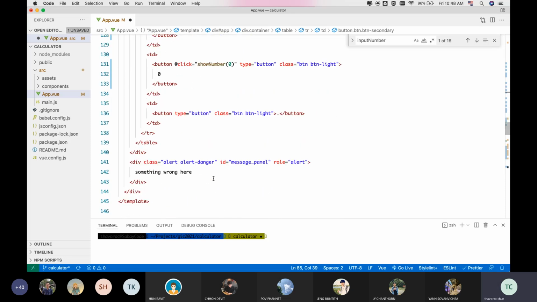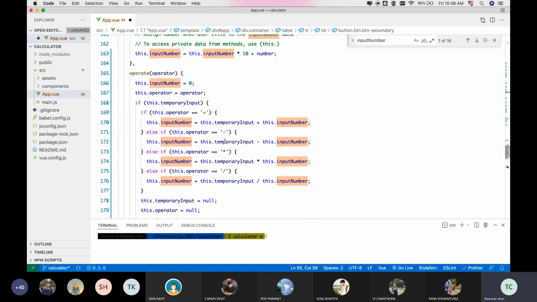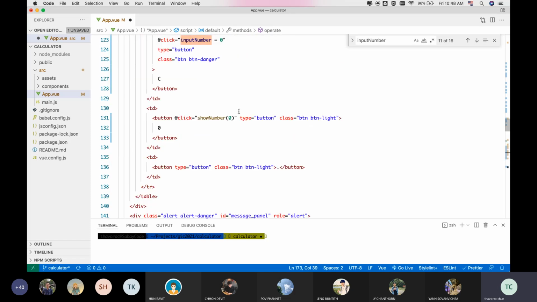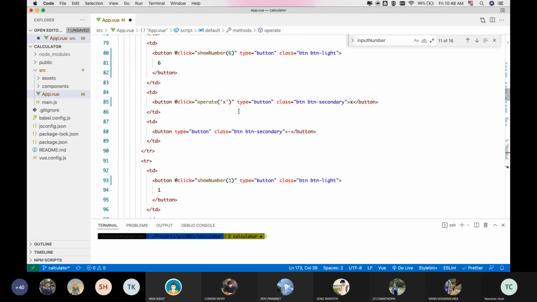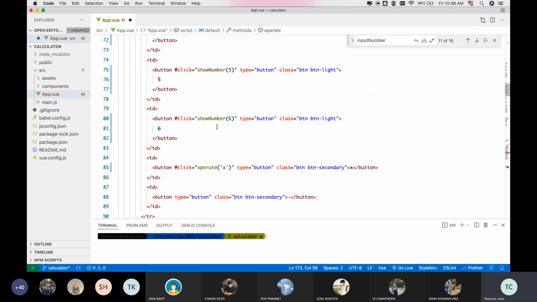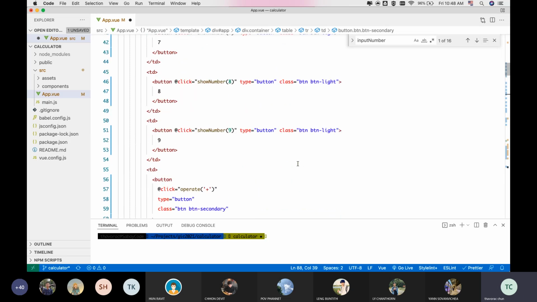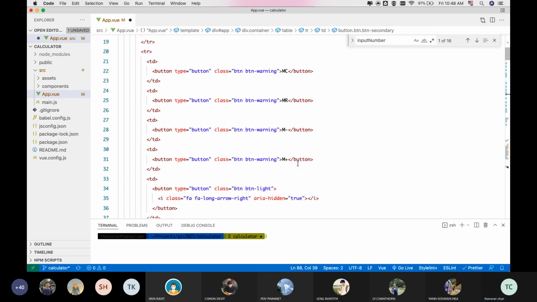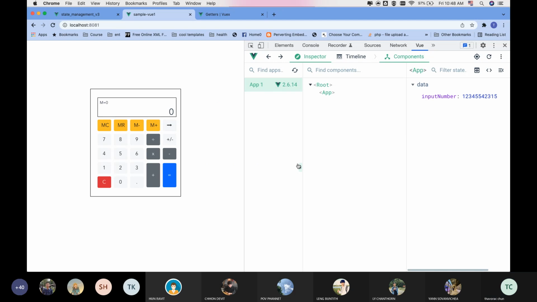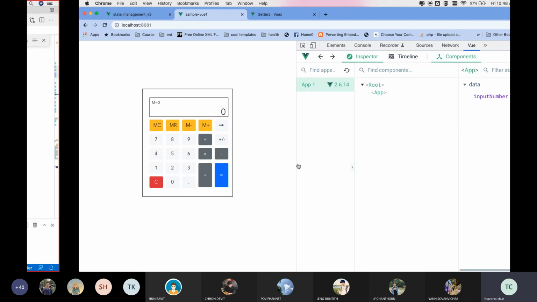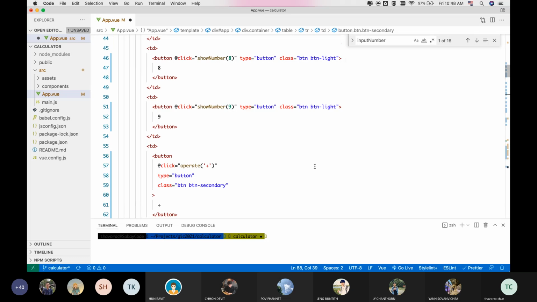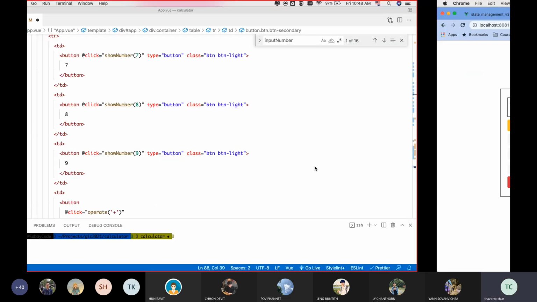Oh, maybe I tested it wrong. Call it. And then this one is subtraction. And then we should have the division. Here is the division. Division is 4, 5, 6.